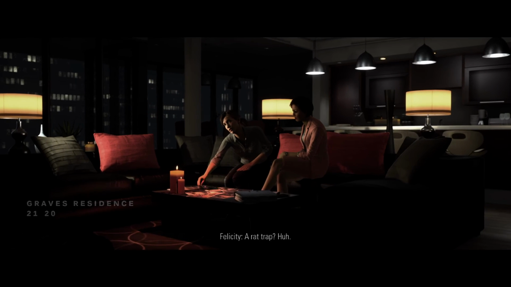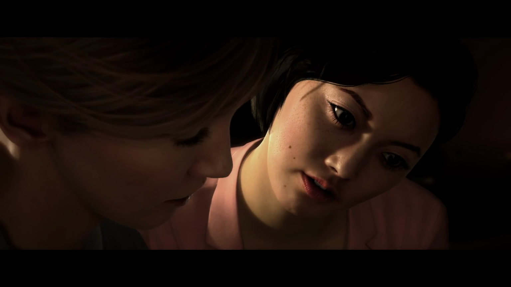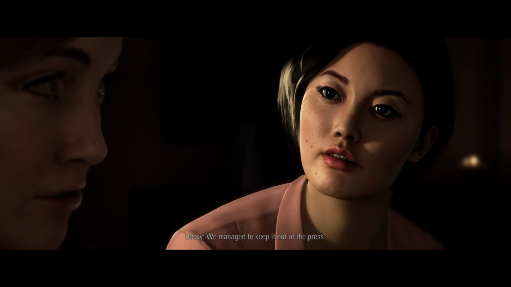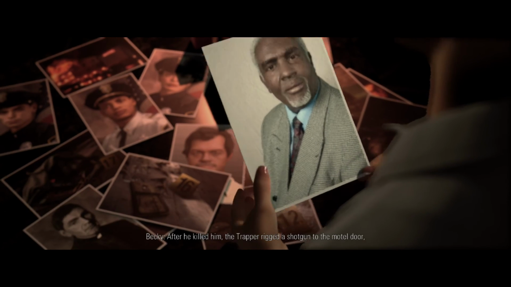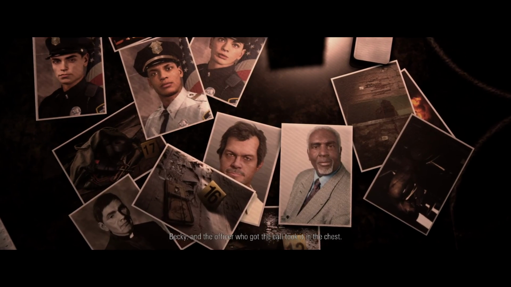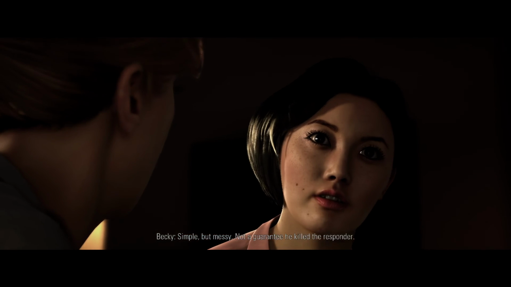A rat trap? Yep. Found one at each of his crime scenes. Some kind of messed up calling card. I had no idea. We managed to keep it out of the press. Target number 1, Rupert Walsh, the Undertaker. After he killed him, the trapper rigged a shotgun to the motel door, and the officer who got the call took it in the chest. Simple, but messy. Not a guarantee he killed the responder.